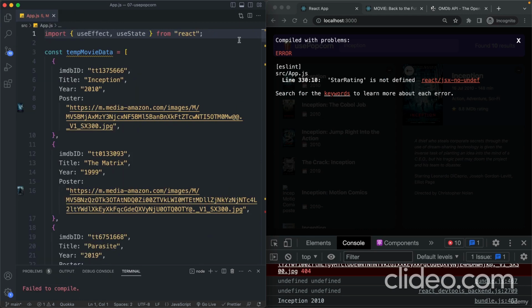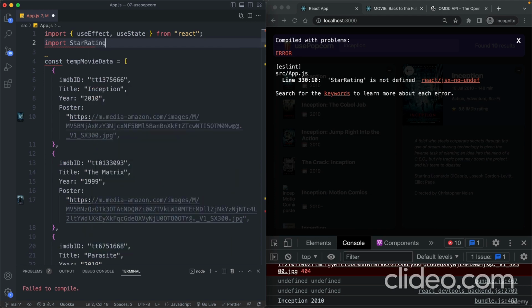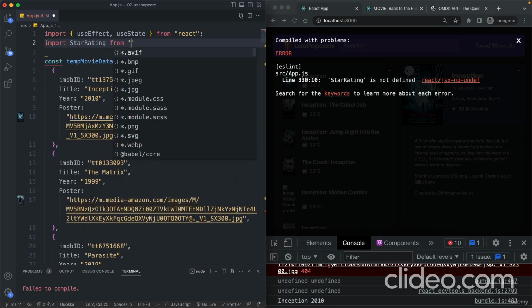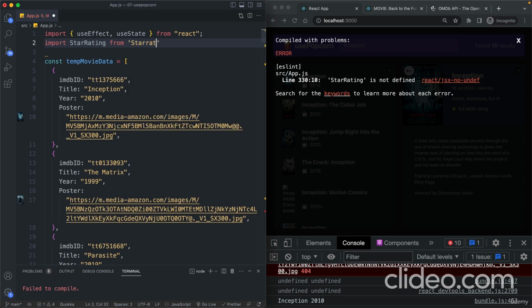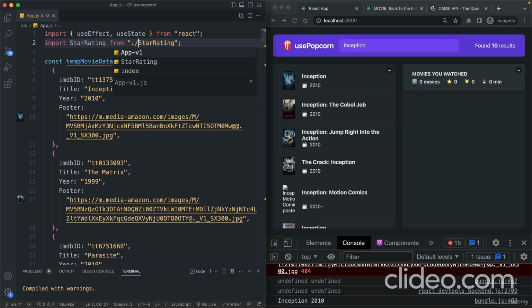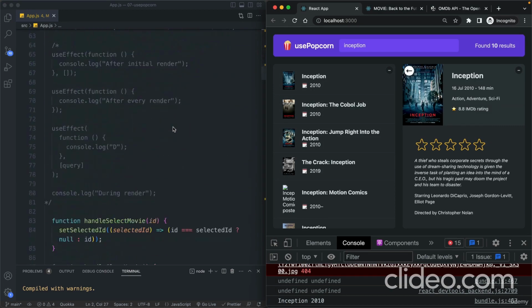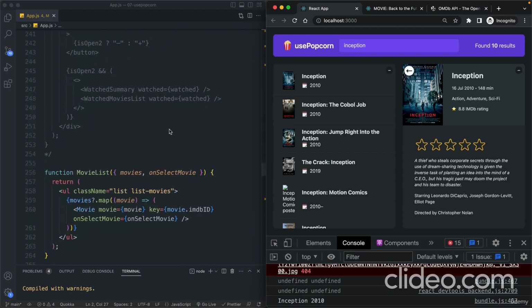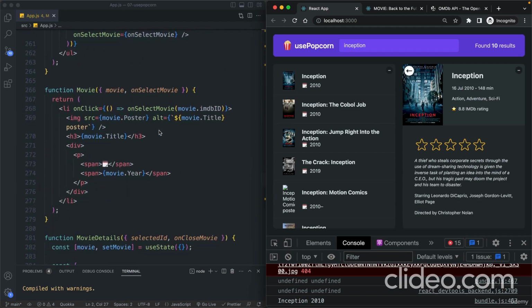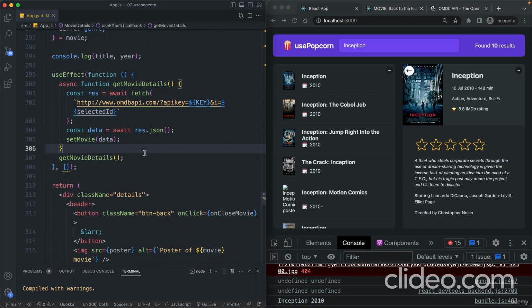Yeah. So import star rating from, and then star rating. Okay, now here we need the dot for the relative file, and there it is. Now it is a bit too big, and also we want 10 stars, not just 5. So on IMDb, if you know the site, then you know that their movies are rated from 1 to 10.